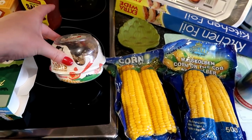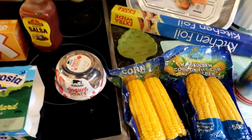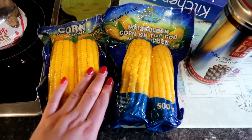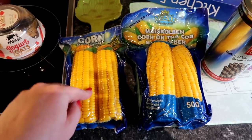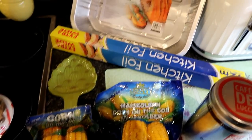So I would have picked up a lot more. My husband loves those, but they only had, I think it's a blackberry flavour or something, and they're not nice. The strawberry is lovely. So got those. Always love to have some corn on the cob, and these are good in the vacuum seal because they still have that taste of the fresh ones, but they've got a really good date on them. So 2 packs of those.